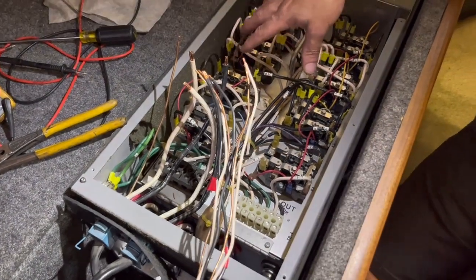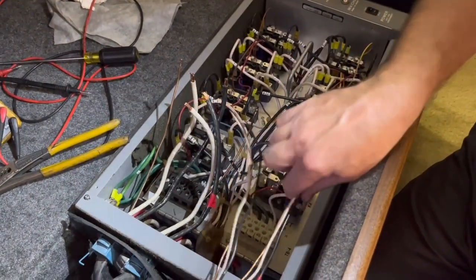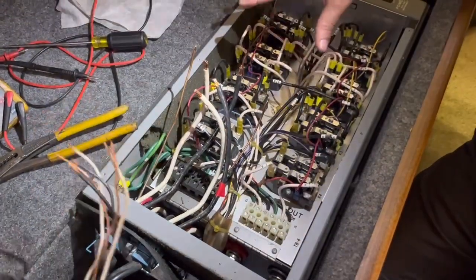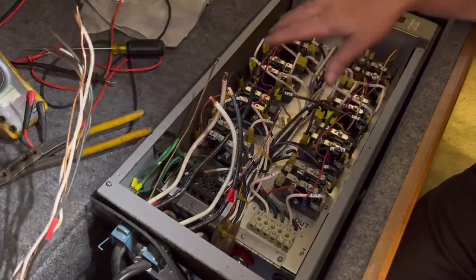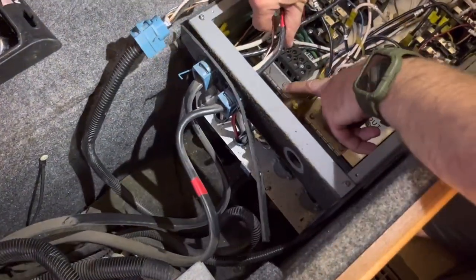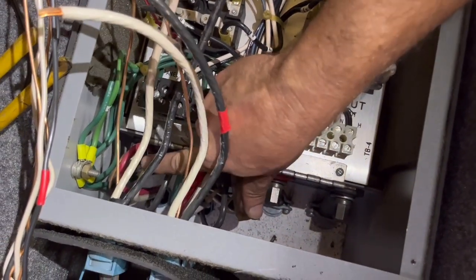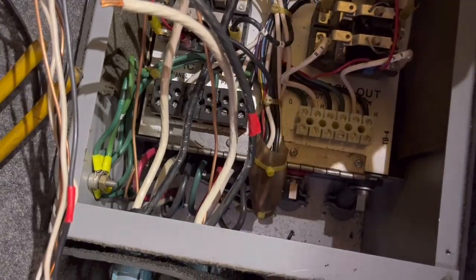We're working on this load center on an American Eagle Fleetwood motor home. We've already taken a circuit out that was landed right here — the red side was on the left, this one's on the right. I have all the power off and we're taking all this stuff out so we can put a new inverter in. The inverter charger died on this unit and we're going to retrofit a new converter charger. These are the big legs going out to the panel, and below that are the legs coming in — the generator feed is on this left side, and the power feed from the shore cord comes from over here.